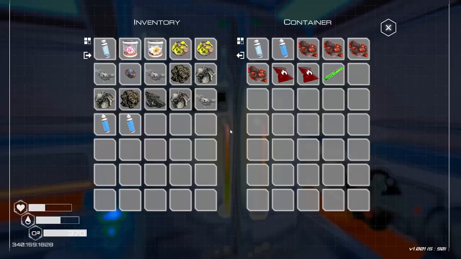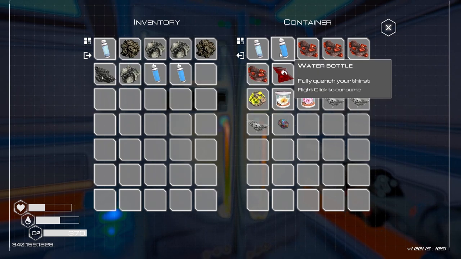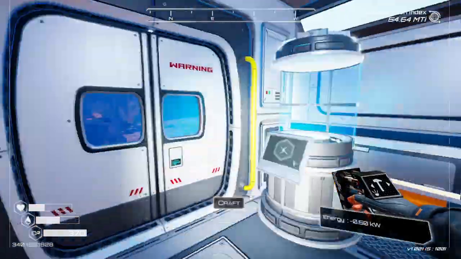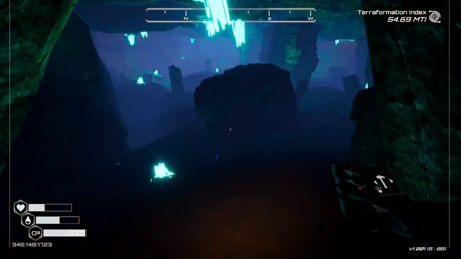That's all there is to it. Drop that. I have 3, 2, 1. I got 2 bottles of water. We're gonna leave this one here and that one here. Let's try and make our way to that crater and see what's all about it in there. What's going on in there?